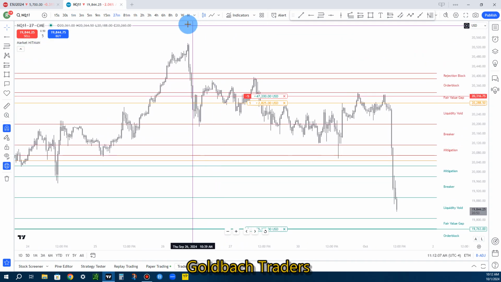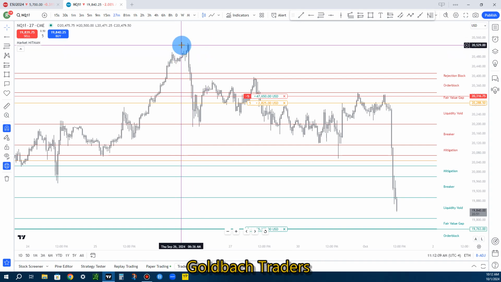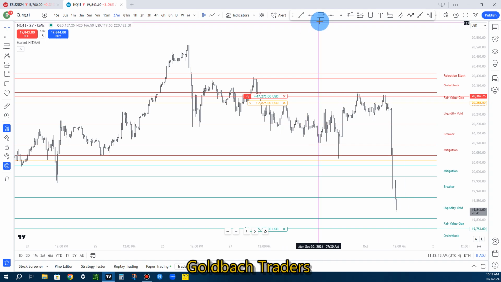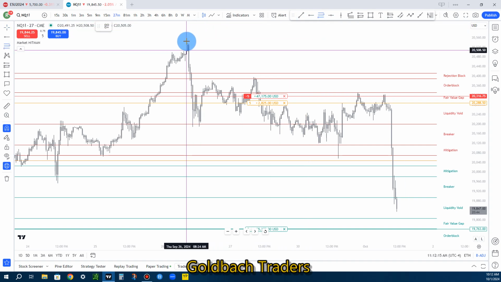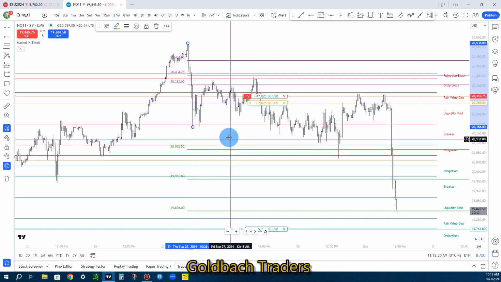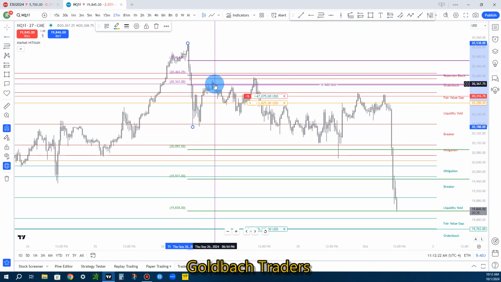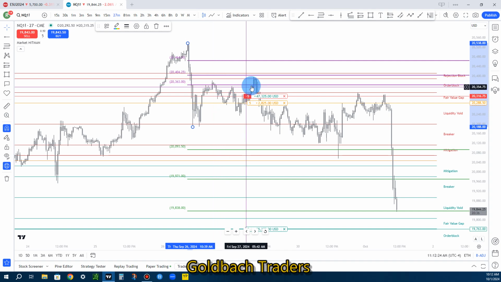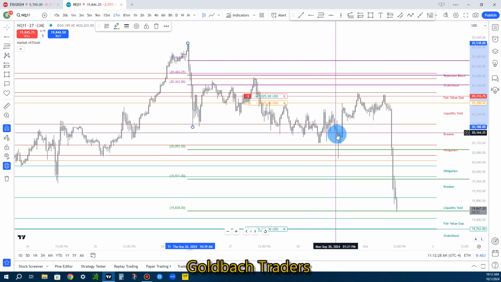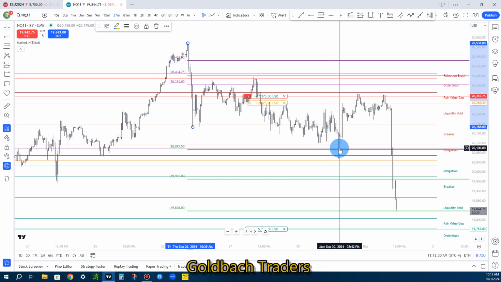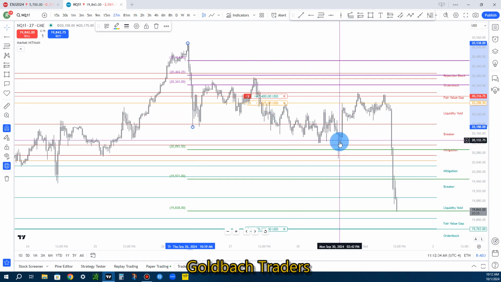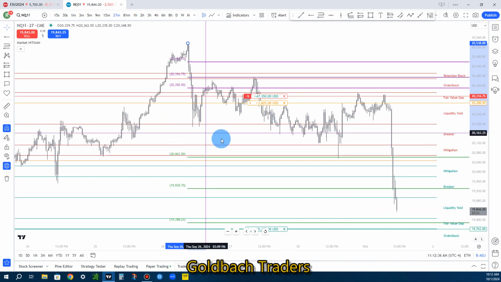So if we go all the way back to here, this is where price started to come down. And I like to use what we call a measured move of Fibonacci. If we go here to here, we can see that price came up, hit the 50, then ran liquidity right here, and then came down and tapped the first line that I have. Okay. So now that we've tapped the first line, we want to bring this down to here.